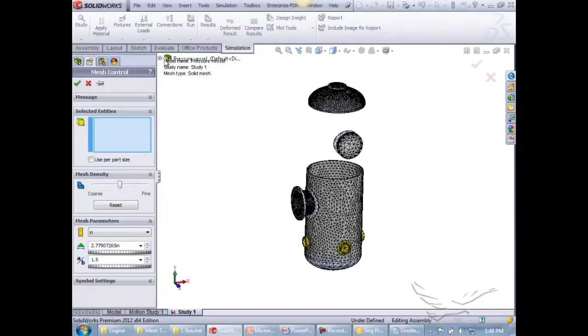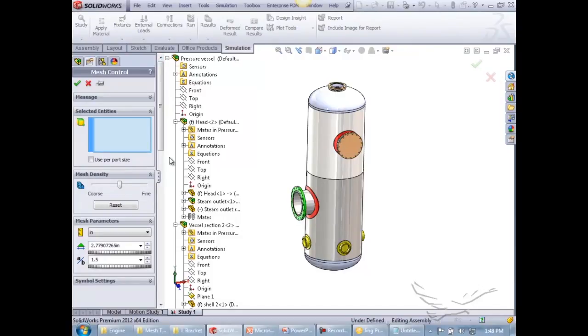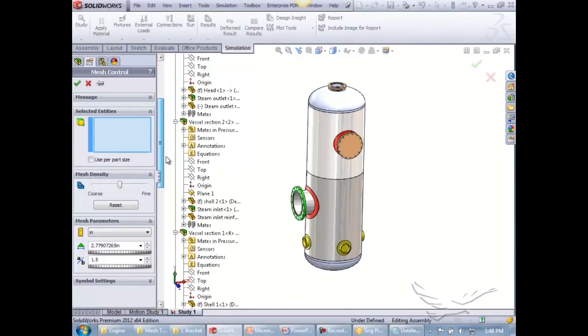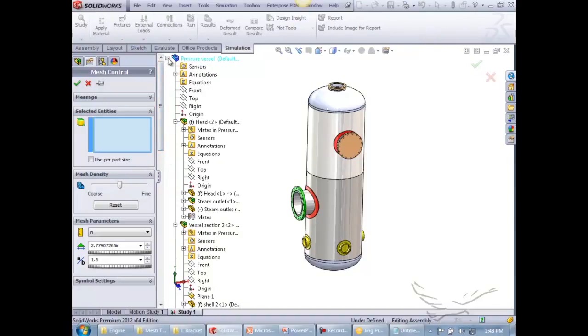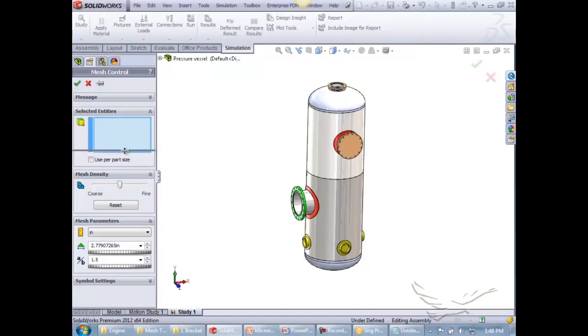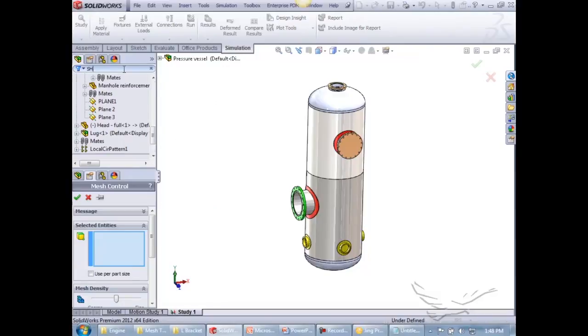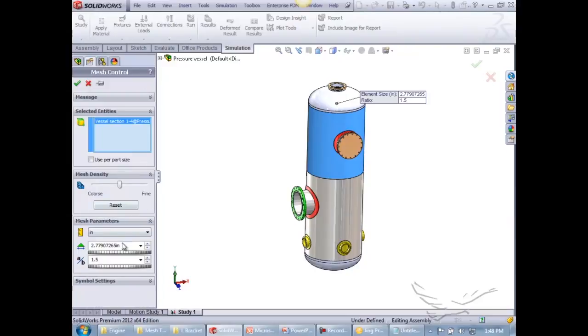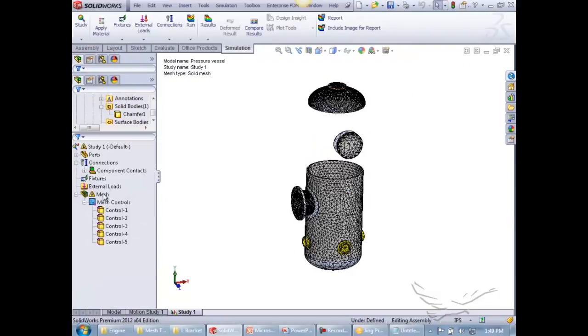I think we'll apply one last mesh control. And the only thing I don't like about using this tree is that it doesn't have that filter, so let's mesh it pretty fine just in this case, just so we can go ahead and move on here.